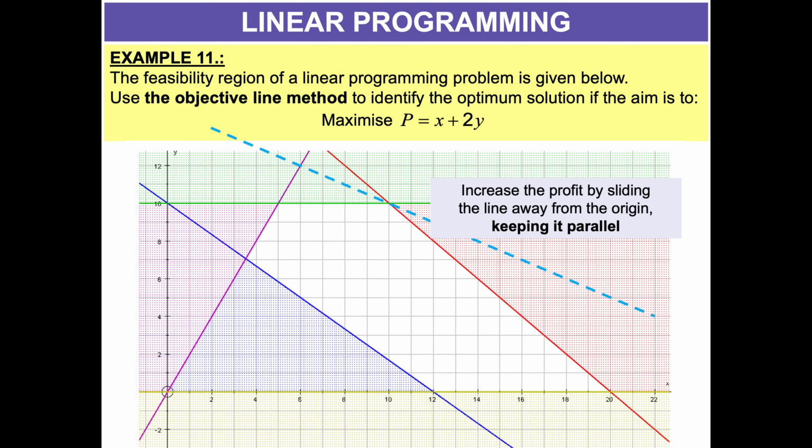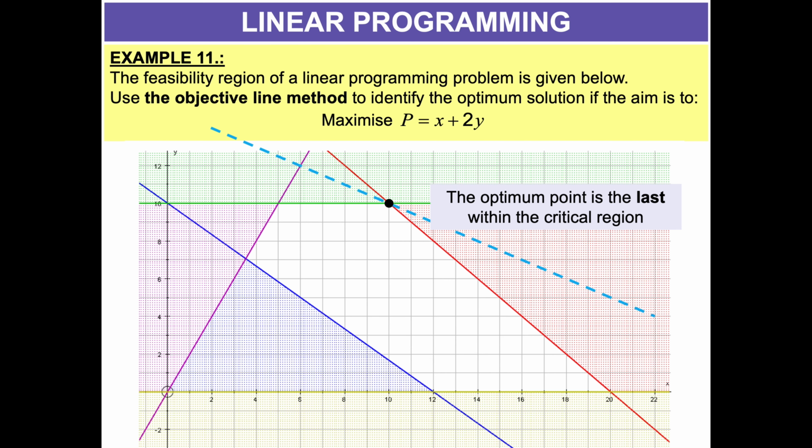And you're going to move it until you're not going to reach the last point within the critical region, because this is the point of your optimal solution, or this point represents the optimal solution. So you know that the optimal combination, if we talk about the muffins and brownies or whatever else, would be x has the value 10 and y has the value 10. Then you know the profit would be 30. Whether it's in thousands or pounds, it doesn't matter. It depends on the context of the problem.